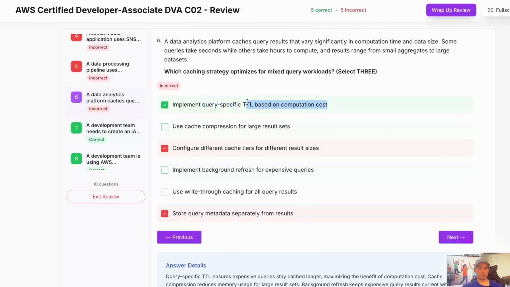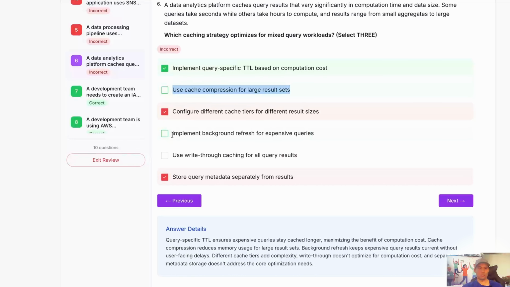This way the query that took a huge amount of time will be cached for longer for maximum benefit. Second, use cache compression for large result sets. And the third is to implement background refresh for expensive queries. So this will not keep occupying the queue, and the queue will be available for the next request.